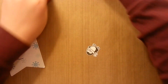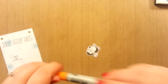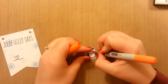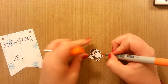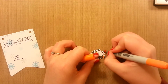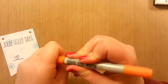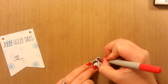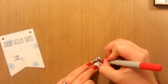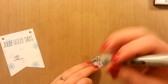Okay. Then I'm going to use the YR16 Apricot for his nose and his feet. I'm going to pretend these are feet and not skates and that his feet are orange. So we can just tie those two colors together. And then his scarf will be red, and that's what I'm going to use the Wink of Stella on. This one is the R27. It's called Cadmium Red.